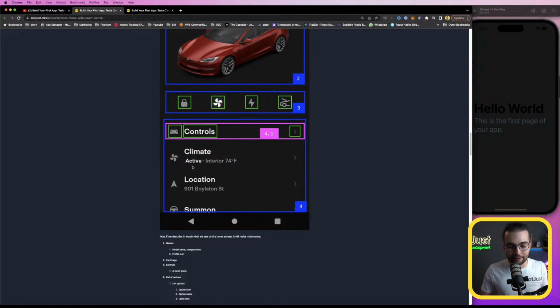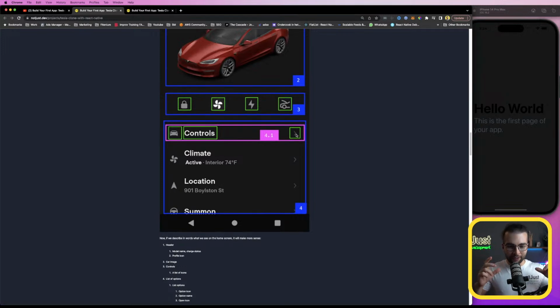And this list renders multiple menu options. If we look at one menu option, the pink box 4.1, one menu option basically contains three components. On the left, it has an icon, then it has the name of the option, and on the right, it has an arrow that indicates, hey, you can press here to navigate to another screen.